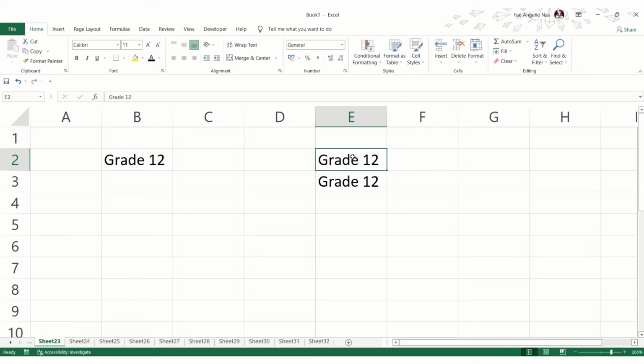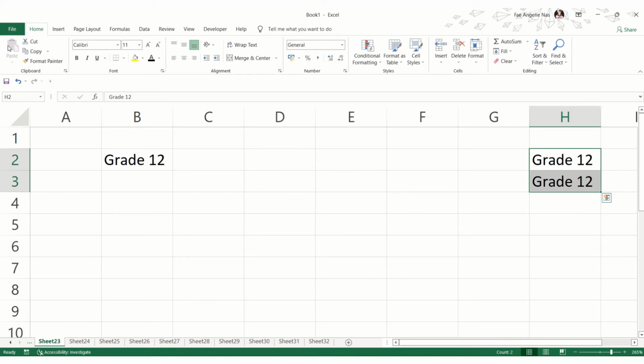So I can select these two cells, this range of cells, and then here in the clipboard I can select cut, then select the cells or the range of cells where you want to paste the information and then select paste. So now the information will be deleted from the previous cell and will be moved to the place where you want it to appear. Or you can just select Control X.